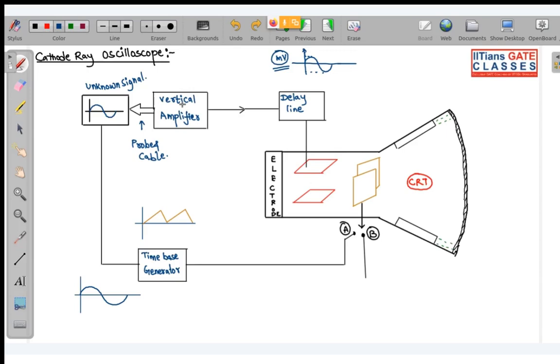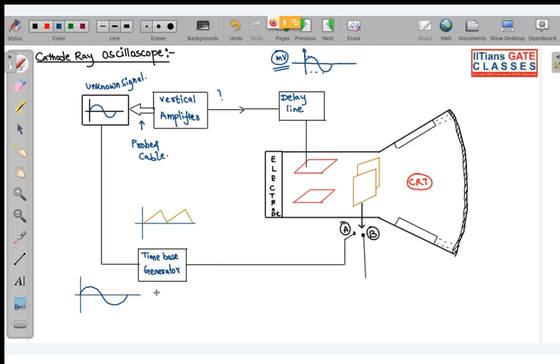Vertical amplifier. Then tell me one thing. This is actually your time base. Up to this point, hold; next thing I will be explaining. Now why have I connected it with the unknown signal? Because I need to know. There are different apparatus over here. Just now we have seen there is a time base generator, which will generate this signal based on the time period of this signal only. So that is why it is connected over here.